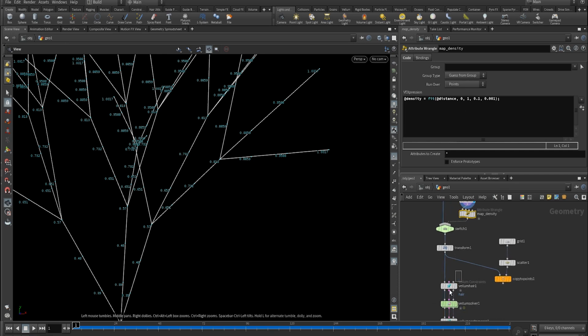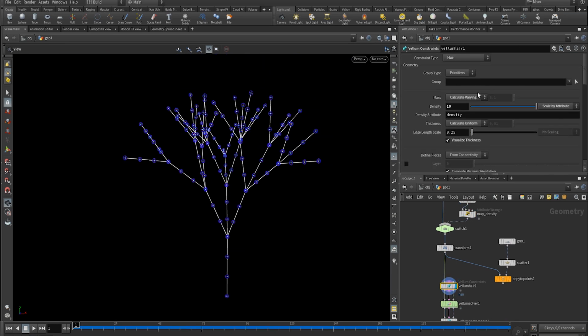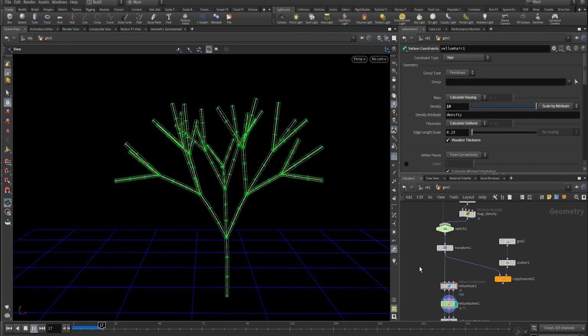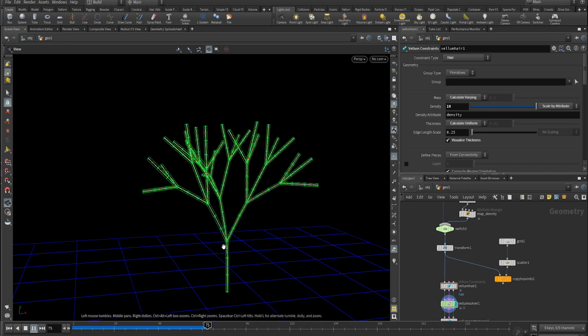And then if we go into our Vellum hair, let's turn the visualizer off. Then when we say calculate varying, actually, let's switch over here. Now we're going to be scaling by this density attribute. Before, the density attribute didn't exist, so it was just created and treated like one. But now we're actually scaling by the density attribute. Then if we go to our Vellum solver and hit play, you'll see that all of a sudden we have this fairly stiff simulation because we basically got these high mass values down here and these much lower mass branches up here. We still have the same thickness everywhere, which looks a little bit weird.